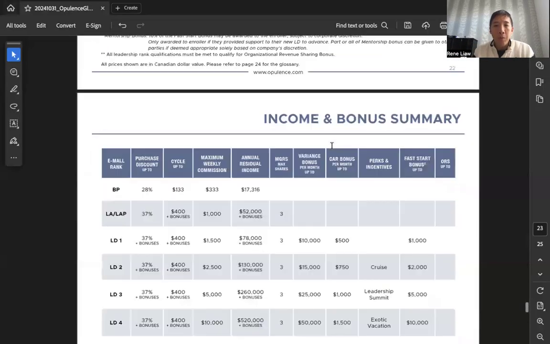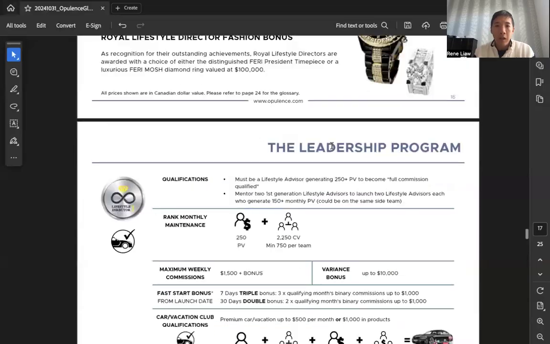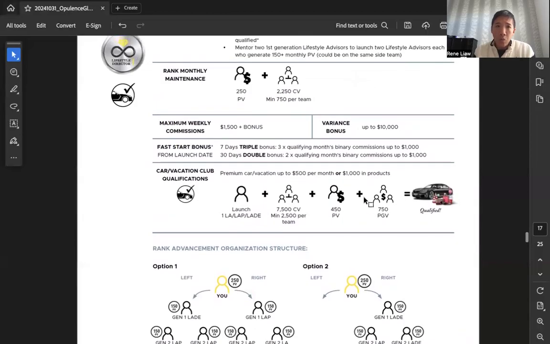And so when those people collectively create, going back up here, 750 PGV, then that's done. You might have just one person that happens to do a really big order that month and you already have 750 PGV. But when you have more people you personally introduce, the PGV is quite attainable, because people are ordering products on a monthly basis. They're launching new partners, they're selling to customers, they have VIP sales, they're buying themselves. It's not that hard to get. So by doing that, now you have qualified for that car, vacation club, or of course the $1,000 in products.